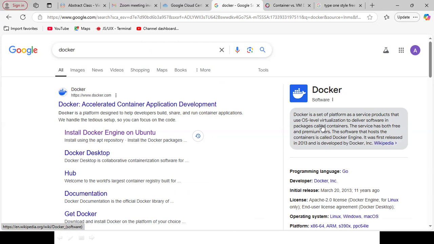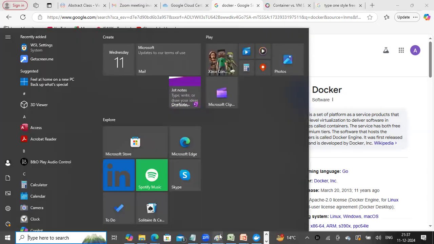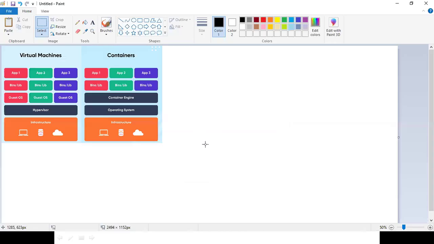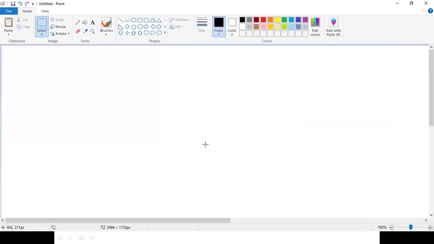You can run your Docker container on multiple machines, and the Docker container contains all the software required to run your application in any environment. So you do not need to take care of it.